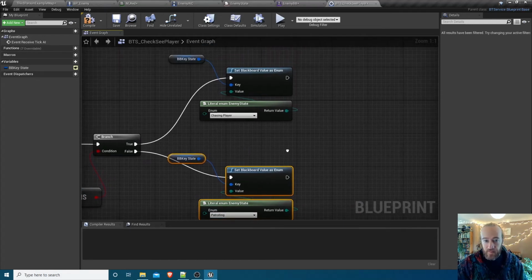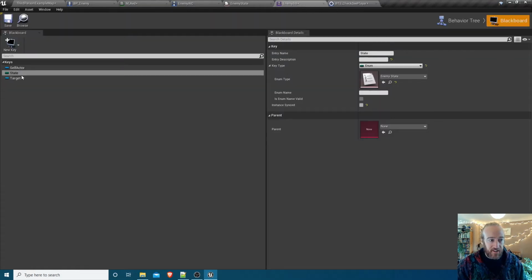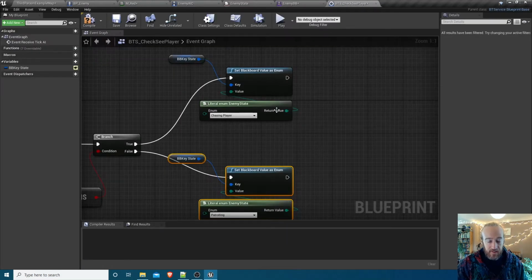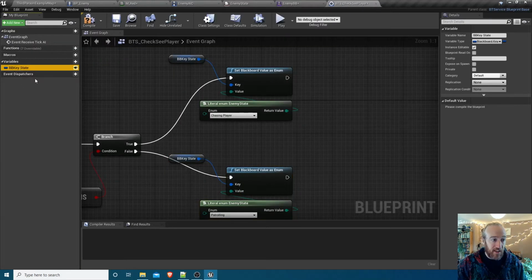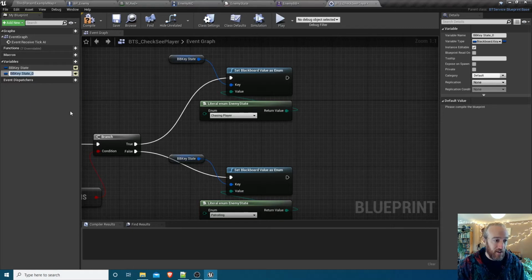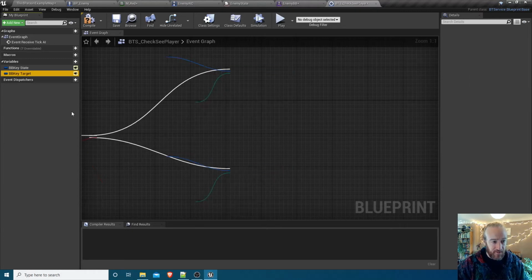Now if you can see the player, what we also want to do is set that blackboard key Target to be the player character. And that works in a similar way. We need another blackboard key selector. So I can just copy that variable by right-clicking, going Duplicate, or pressing Control-W, and just rename that one BB Key Target.